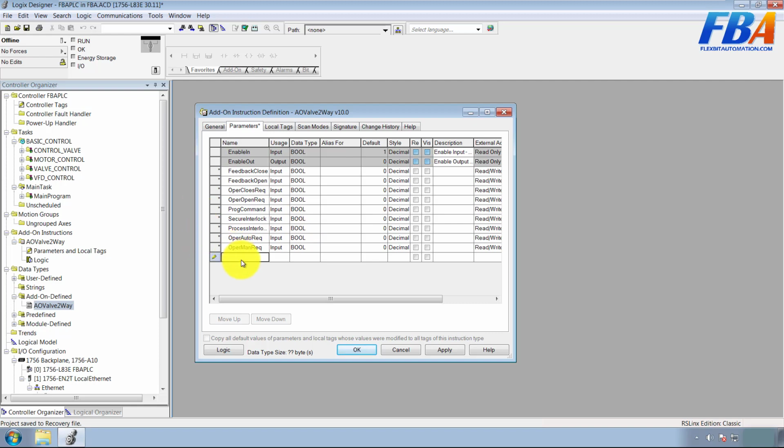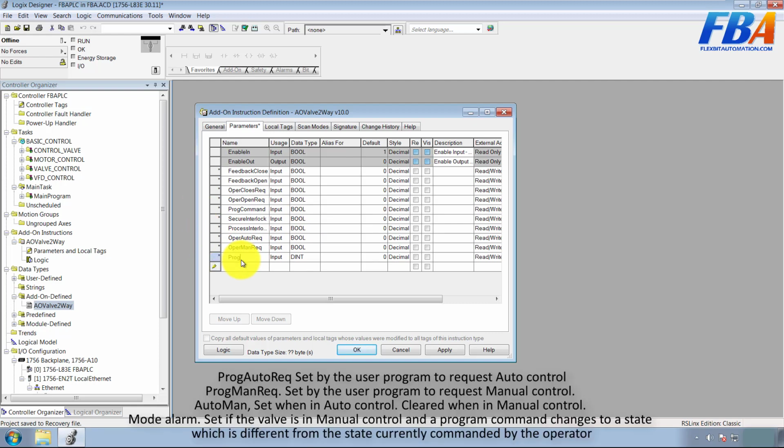Next, Pro auto request, bool, set by the user program to request auto control. Pro man request, set by the user program to request the manual control.